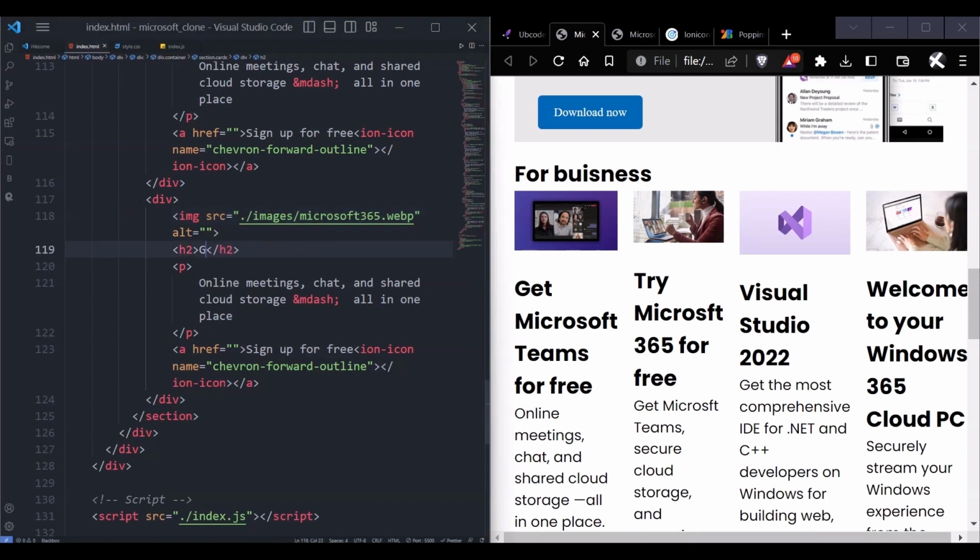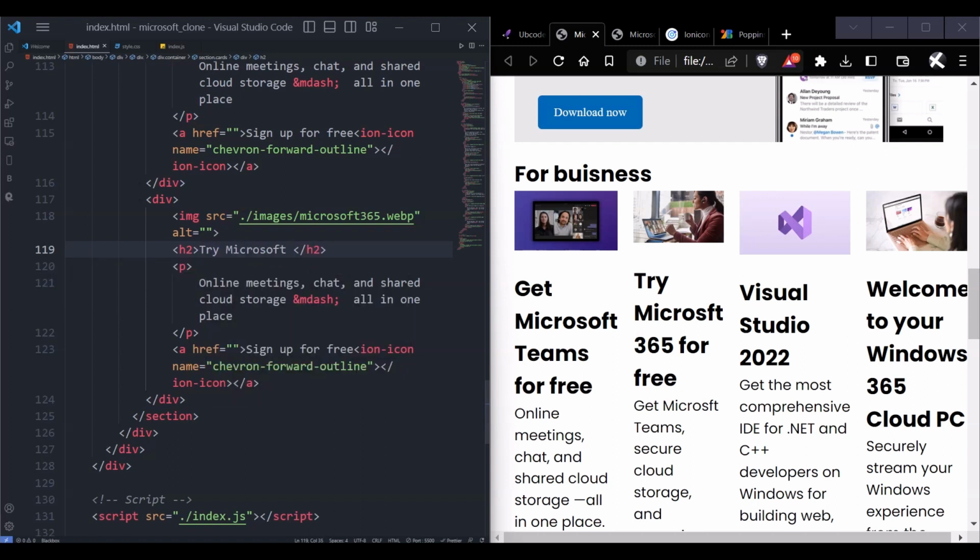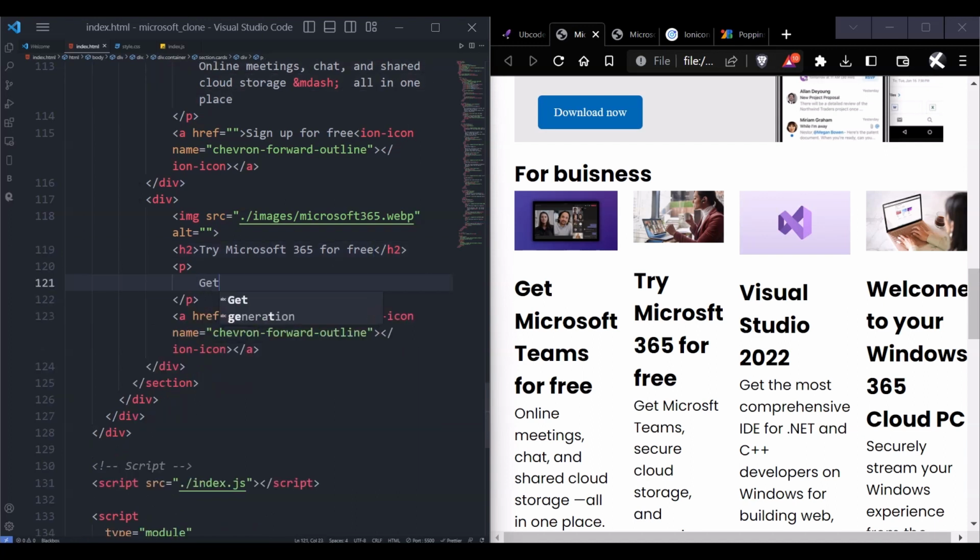So we're going to change this to what we have written there. Try Microsoft 365 for free.